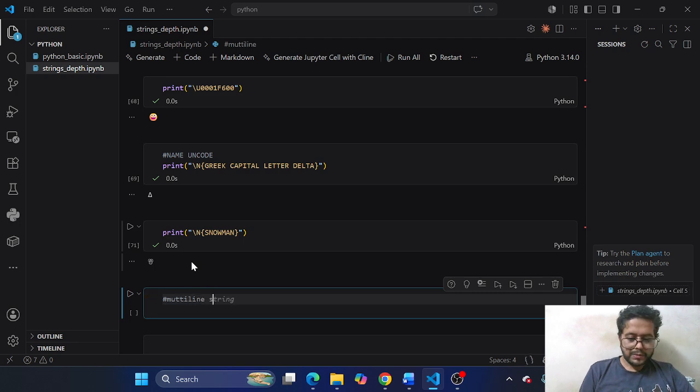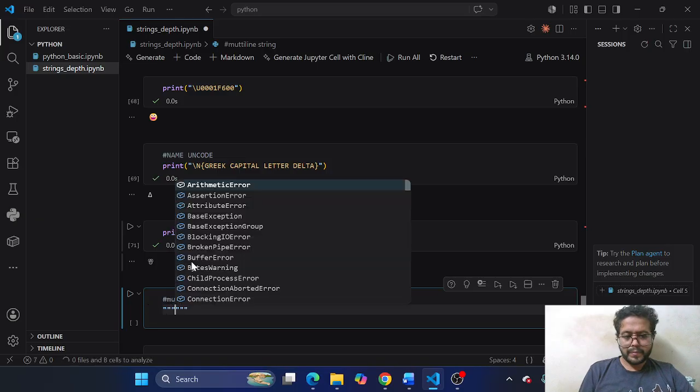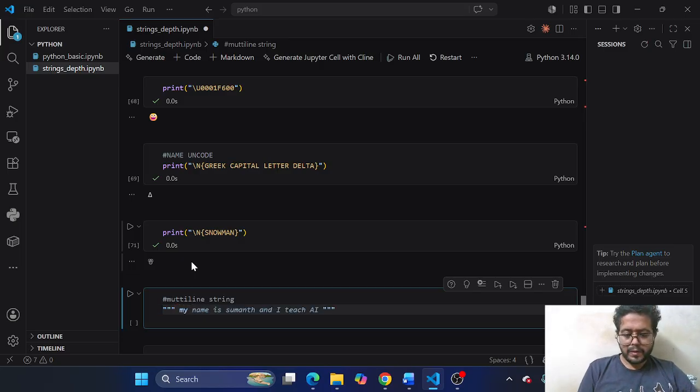So next is the multi-line string. Example, my name is Sumant.